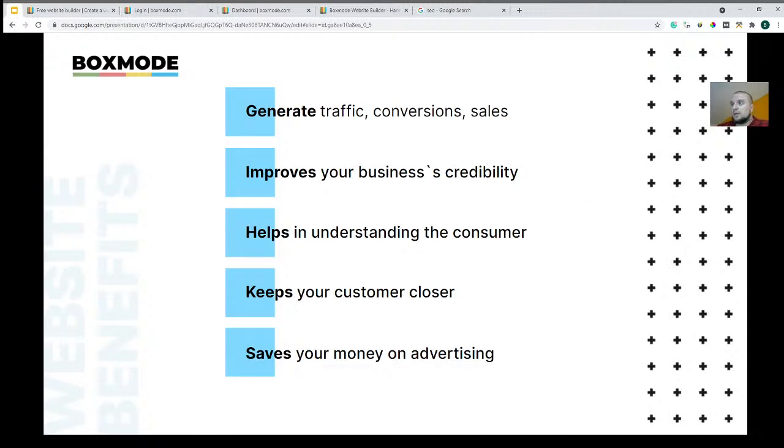So, what are the benefits of having a website? And I'm sure that you are aware that there are lots of them, but let me name a couple. A website helps you to get customers from search engines. It is estimated that 97% of all people turn to the internet first to learn information about the business, and around 90% of those people start with search engines. So having a website can help you get customers from Google search.